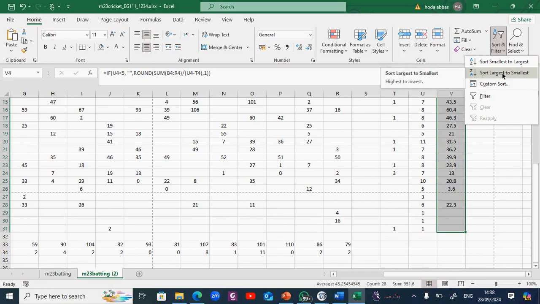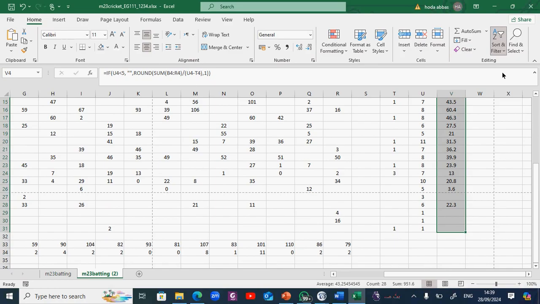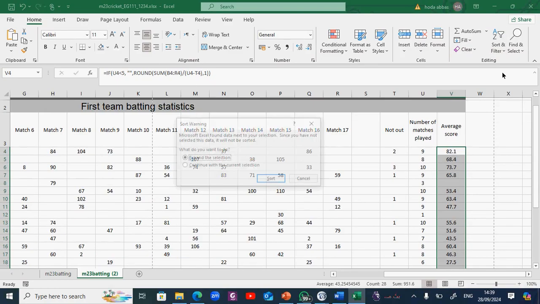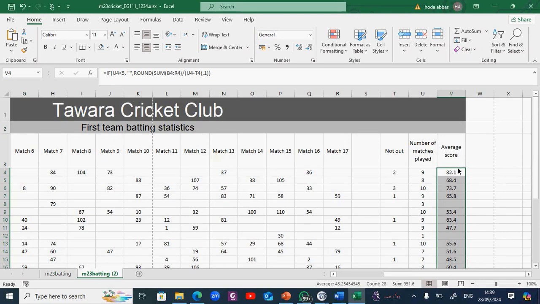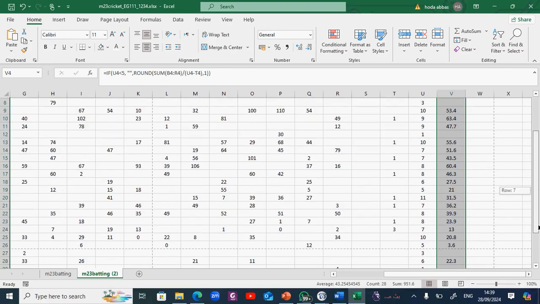I have to go back home and I will say custom sort, for example, from largest to smallest, because he wants what? Focus, please. He wants what? Descending, largest. Okay, expand. Okay, expand, which means that he will arrange all of these with the average, of course, and all of the other content.